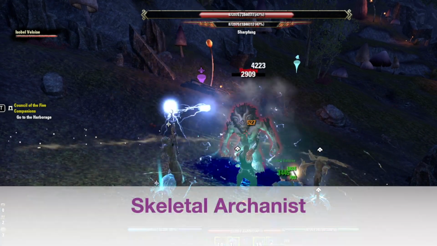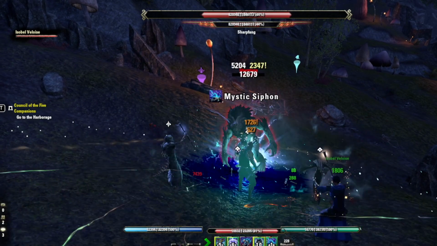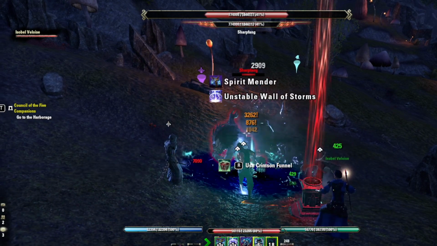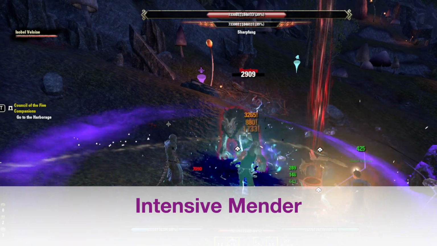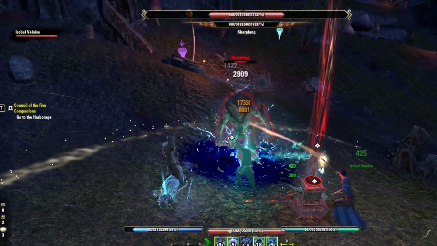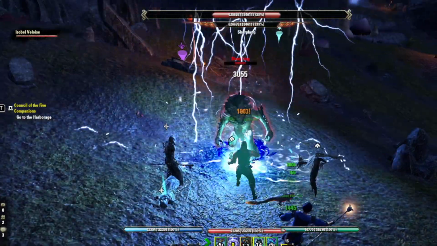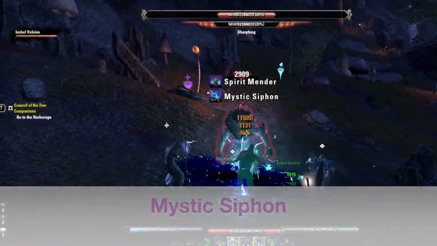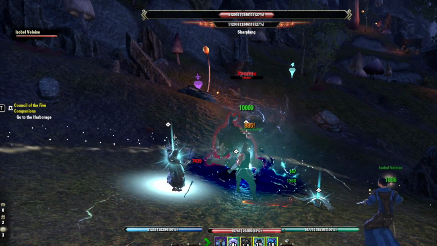The next skill we like is Skeletal Arcanist. This summoned skeleton rises from the dirt and stands by us, dealing shock damage to enemies for 20 seconds. The third summoned ally is the Intensive Mender, a ghostly spirit that gives us healing for 8 seconds. Now all 3 of these summoned creatures leave corpses on the ground, which is key for the next skill, Mystic Siphon. Now this spell drains life from a corpse, dealing over 15,000 shock damage over 20 seconds.